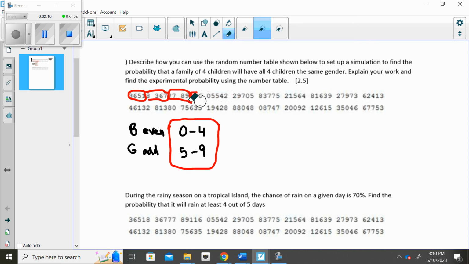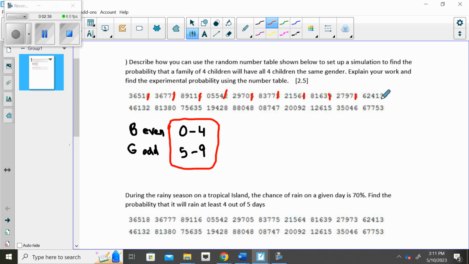Again, you decide how you want to do your experiment. I think it's better, if we're talking about a family of 3 or a family of 4, to cross out the last number or the first number. You just decide first. If it were a family of 3, cross out the last 2 numbers. So I'm going to cross all of these out. In each cluster, I've got 20 here, I am looking for either 4 low numbers or 4 high numbers.